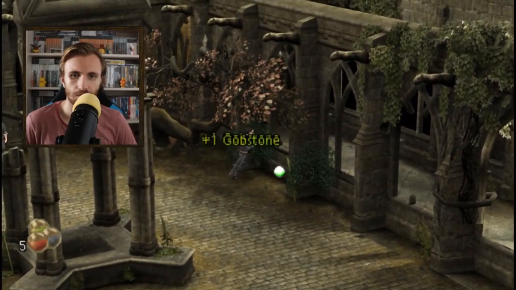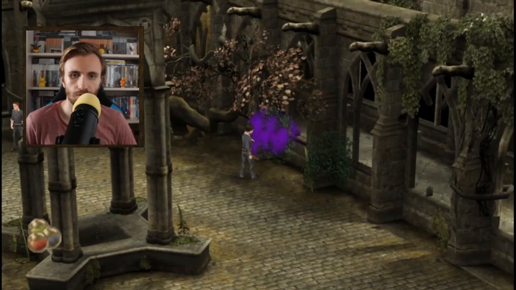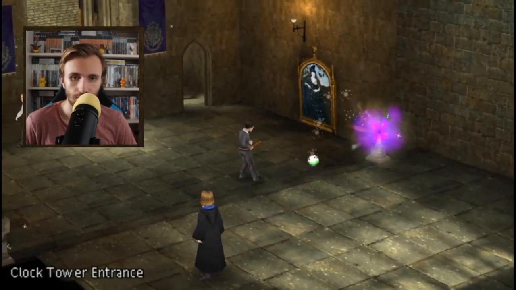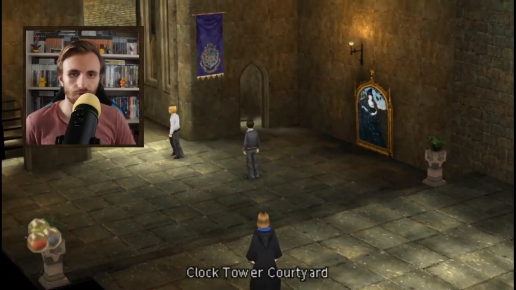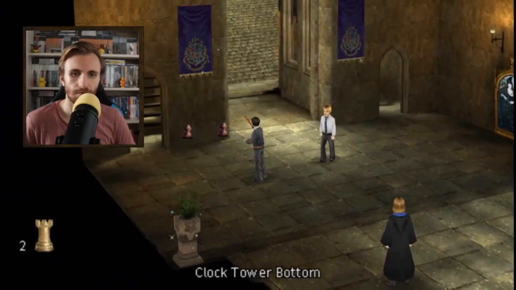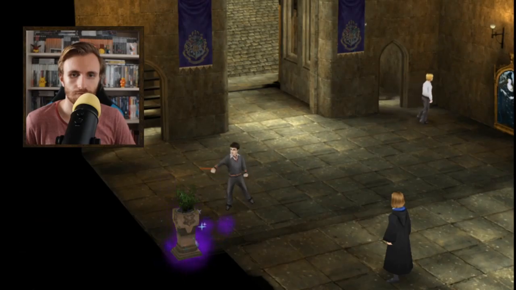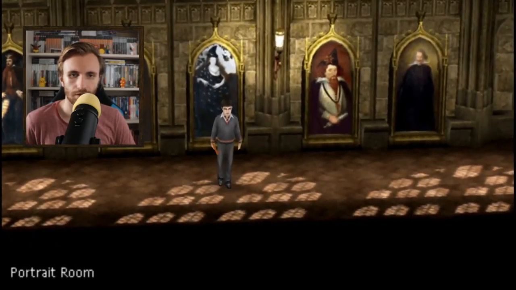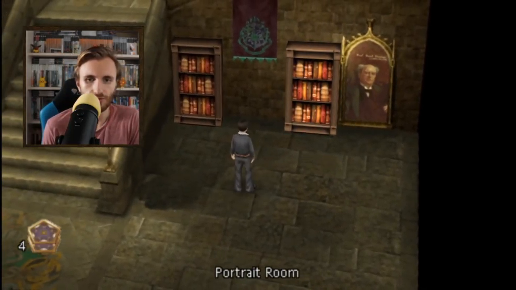Let's collect some gobstones as we need them in order to swap for the boomerang. No, the in-game currency is this stuff: gobstones, wizard cards, and whatever you get to collect. Let's get those chess pieces. Right. Okay, now let's get to the dungeon to buy some boomerang thingies.